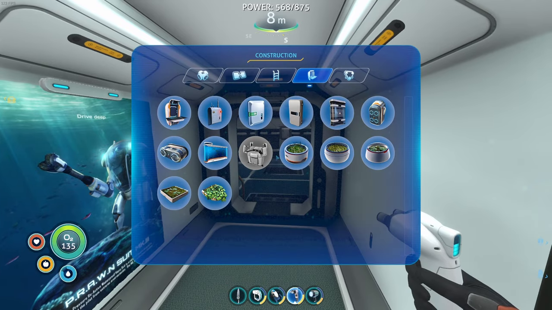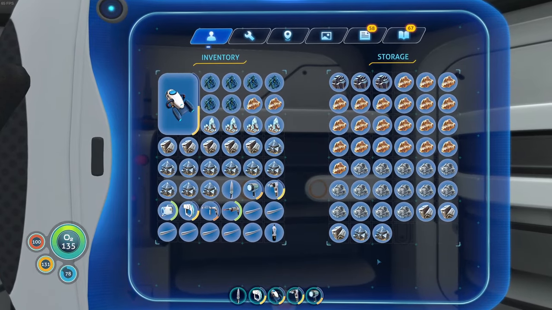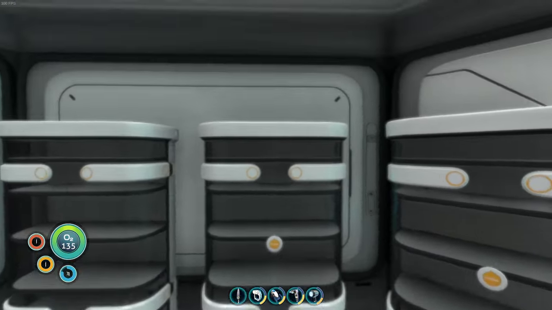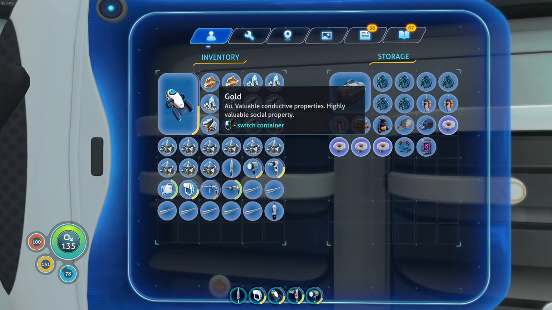Household charger. Definitely want to make that. Need a locker, though. Do I have any? I think I used all my quartz. Oops. I need normal resource now. I'll just dump it in here.